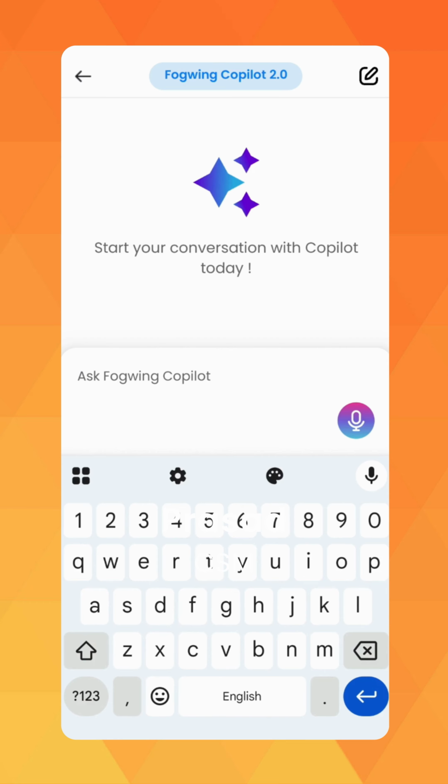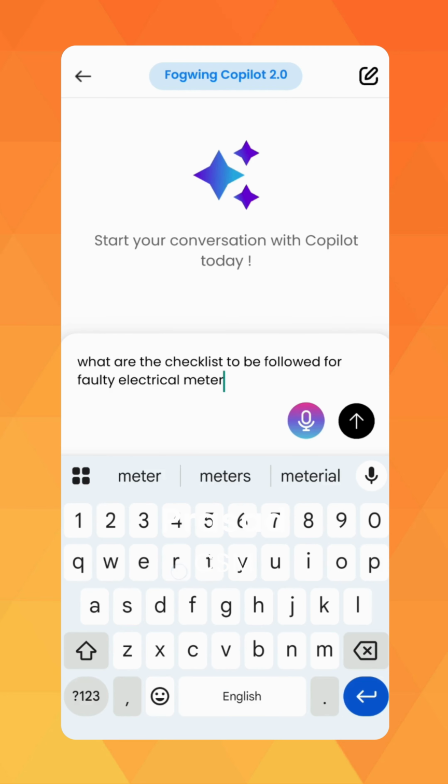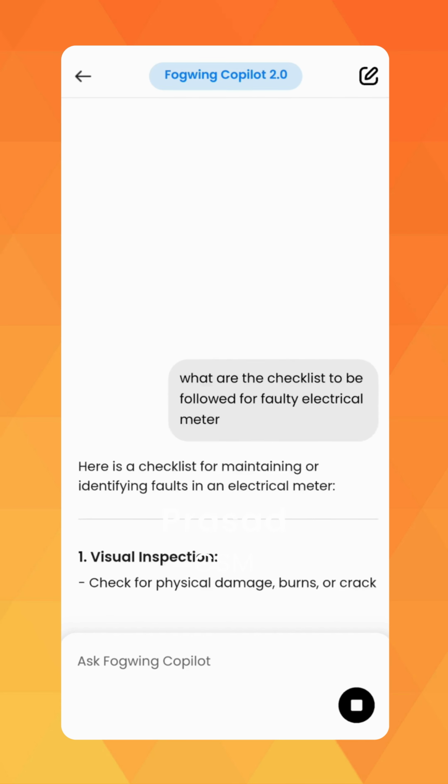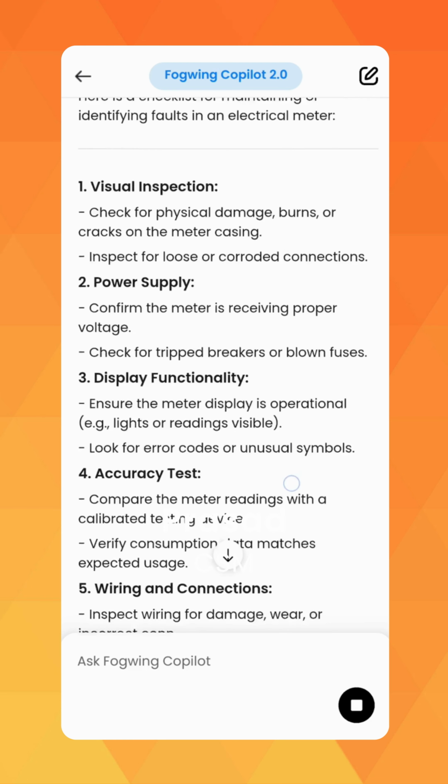This acts like a knowledge repository, same as the web application, where you can ask any kind of questions related to maintenance to the co-pilot, and it will reply to your query with particular answers here. For example, if you ask any question, it will give certain suggestions related to the question that you ask.